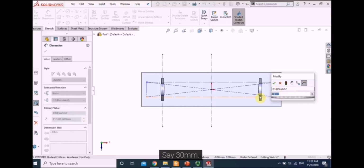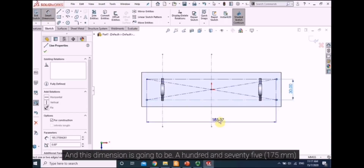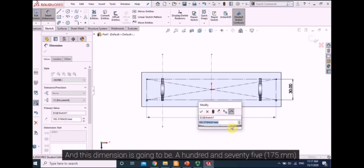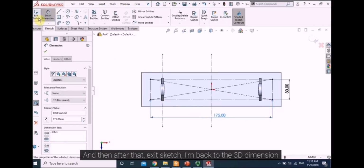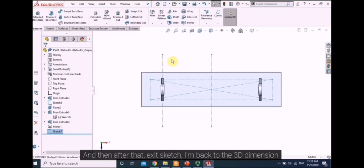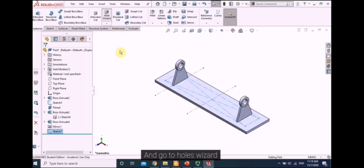Let's say 30 millimeters. And this dimension is going to be 175 millimeters. And then after the exit sketch, come back to the 3D dimension and go to Hole Wizard.